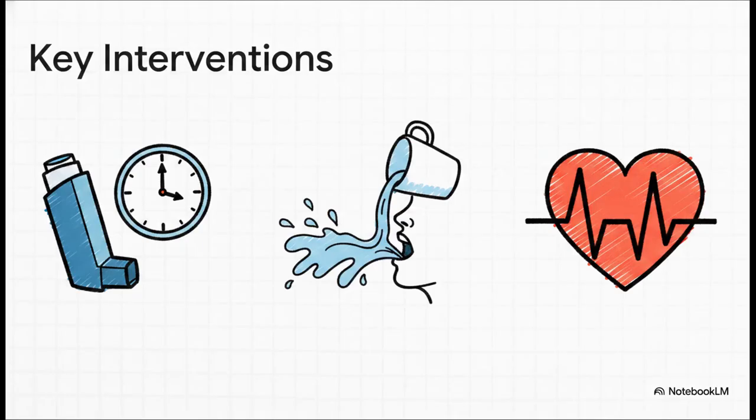And of course, your nursing interventions tie directly back to those specific mechanisms and side effects. If a patient is taking multiple puffs of an inhaler, you've got to teach them to wait at least a full minute between puffs. That lets the first dose open the airways so the second dose can actually get in there. If they're using an inhaled corticosteroid, they absolutely must rinse their mouth out with water afterward. If they skip that, they are at a super high risk for developing a nasty oral yeast infection, basically thrush. And as always with bronchodilators, keep a close eye on their vital signs, especially monitoring for that elevated heart rate.